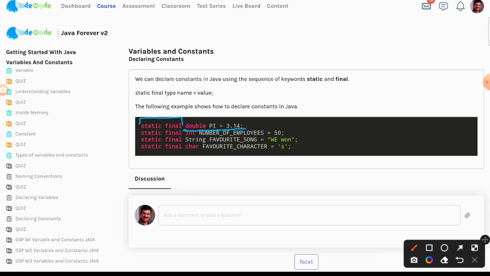Now, one convention, again, Java does not force you to do that, but one convention I like to follow is that I use all uppercase in the name of the variable. That way, it is easy to know that these are the constants and not regular variables. In regular variables, I use camel case: the first word lowercase and then uppercase for the first letter of the next word. But in case of constants, I use all uppercase, and that always helps me remember in my code, wherever I'm using this constant name, that it's a constant, and I should not try to write the value.